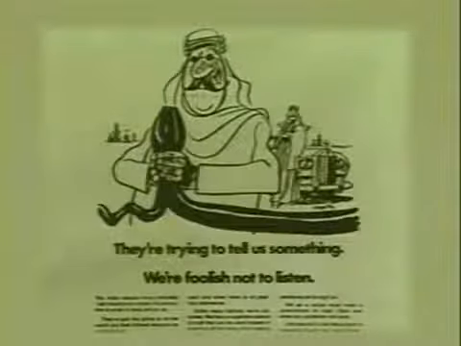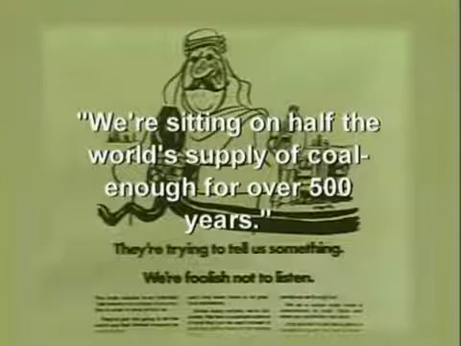I've read several things this guy's written. I don't think he has any understanding of this very simple arithmetic. Well, in the crisis back in the 70s, ads such as this appeared. This is from the American Electric Power Company. It was a bit reassuring, sort of saying, now don't worry too much, because we're sitting on half of the world's known supply of coal, enough for over 500 years.